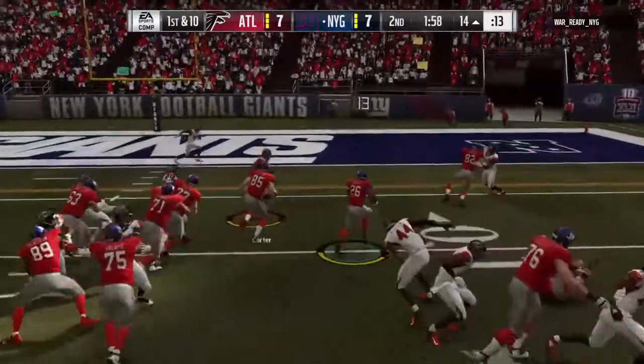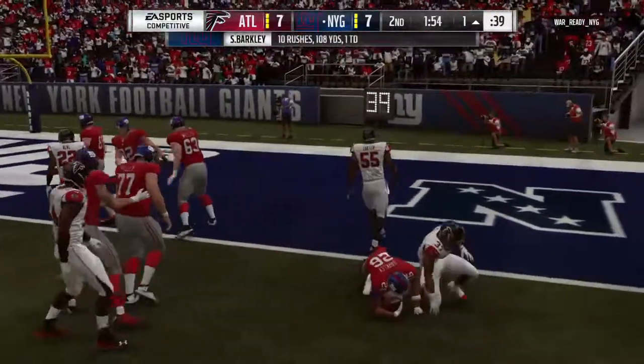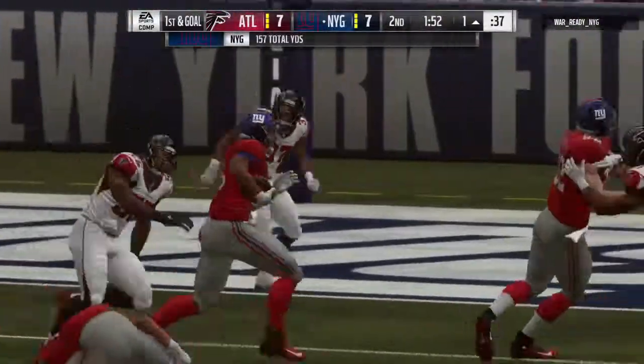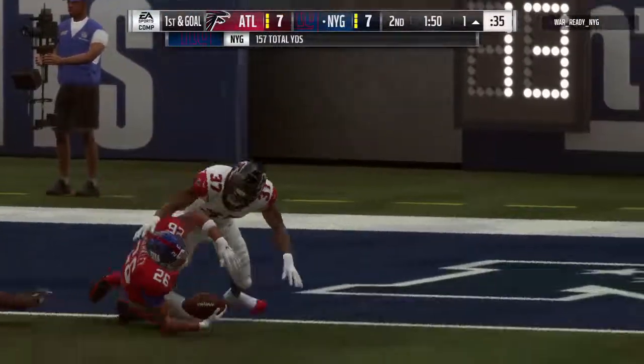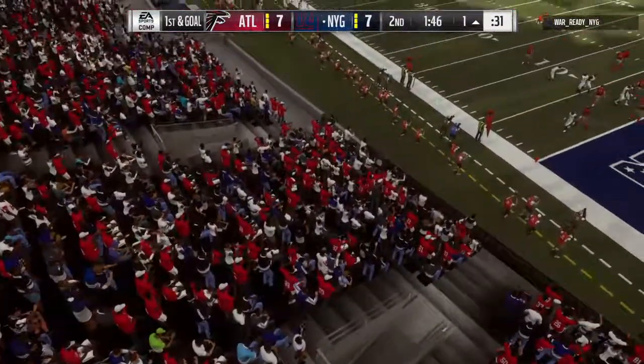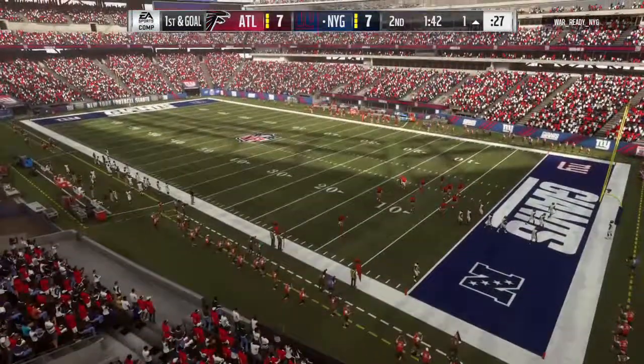A first down carry for Barkley. And he couldn't quite get there. Tackled down at the 1. A solid pickup at 13 sets him up 1st and goal. This guy's well on his way now to a big game on the ground. It's another good run there. Puts him over the century mark in yardage, and we're still in the 2nd quarter.